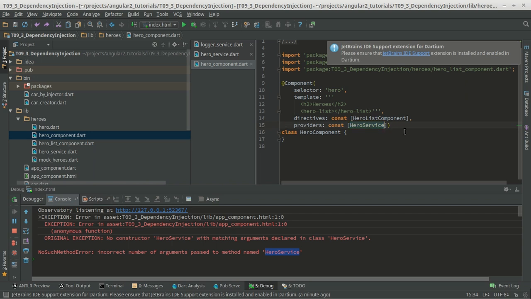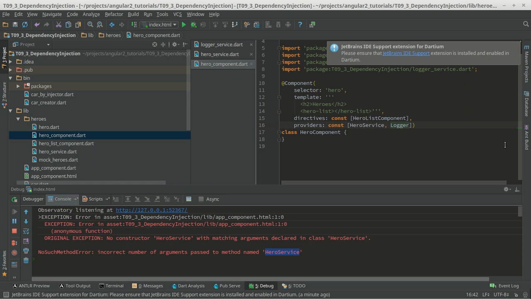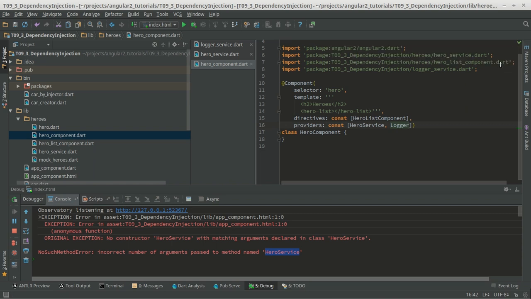So we are going to add a new provider. In this case, the provider is going to be the class Logger. We press alt enter to import the library. Let's see, logger service. Yes, this is the one that we want.